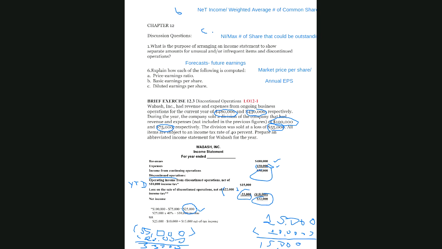Since it's considered a tax benefit, we really didn't have a loss of $55,000. It was reduced or offset by the amount of the tax savings we got from that particular loss. So the net effect of that loss is only $33,000, and that's what we're going to report here. Good question. Everybody's good with that? Okay, great. So we have finished that particular exercise.